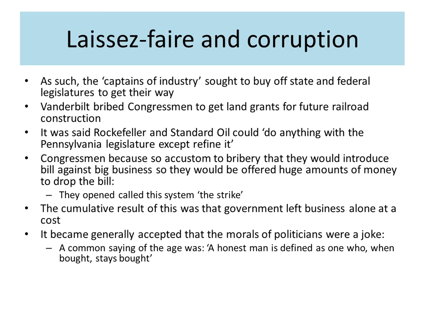And therefore the image and morals of politicians really became a joke in this period. The common saying being, an honest man is defined as one who, when he is bought, it means bribed, stays bought. And that really sort of covers this period. It's actually a really interesting period in history, but only if you like human weakness and fallibility.